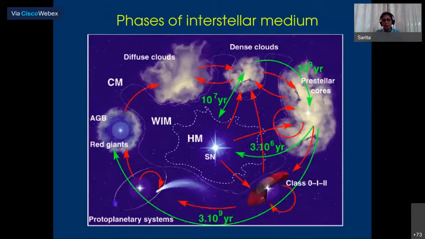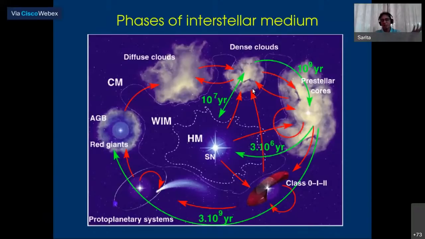So as I have said, the interstellar medium can be in different phases. You can have the dense cloud, you can have the diffuse cloud, and then you can have the warm ionized medium. This is the hot medium, and so on. So there are different phases. And this is the AGB stars where the dust is produced. That also mixes with the interstellar medium, and that's how the dust gets mixed with the interstellar medium. And it is from this interstellar medium that stars are formed. Okay, and again after the end of the life cycle of the stars, they will again give off material to the interstellar medium itself. So all this activity is happening out there in space.